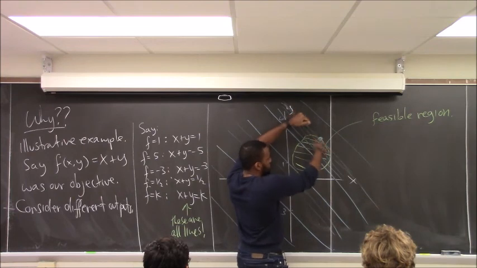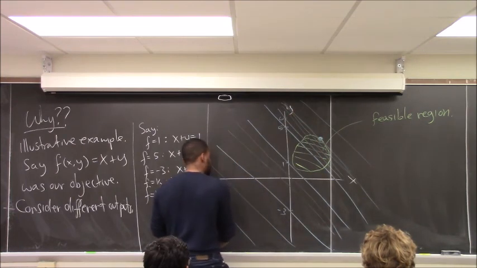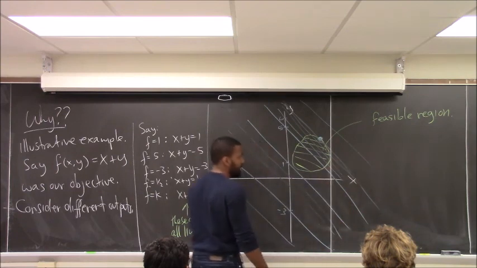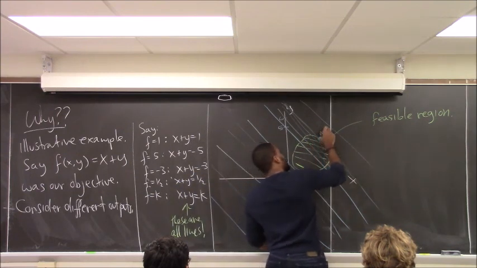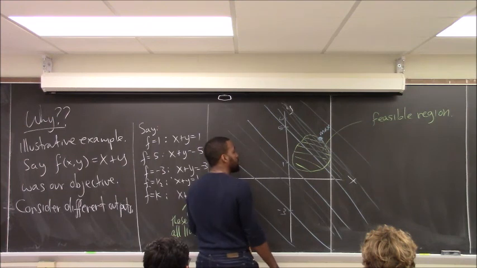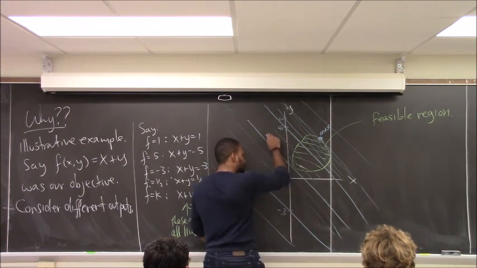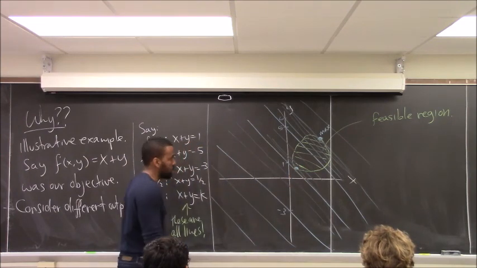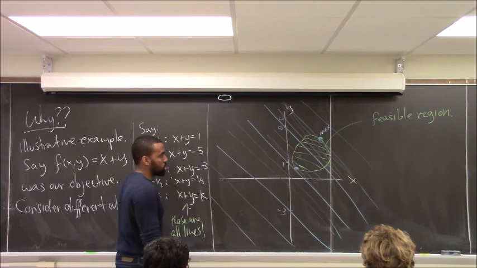But if it's a straight line along that edge, which could also happen, the entire edge is going to be the solution. Similarly, here's where the max value will occur. Similarly, if I wanted a minimum value, all I do is shift the line down. Eventually, I'll get to a point where I can't shift it down anymore without leaving the region, and so that's also going to occur at the edge.